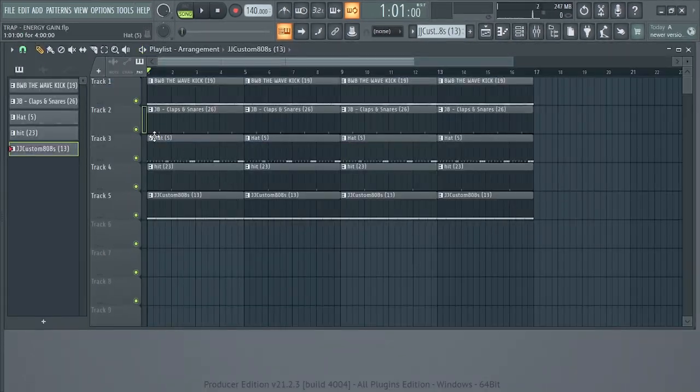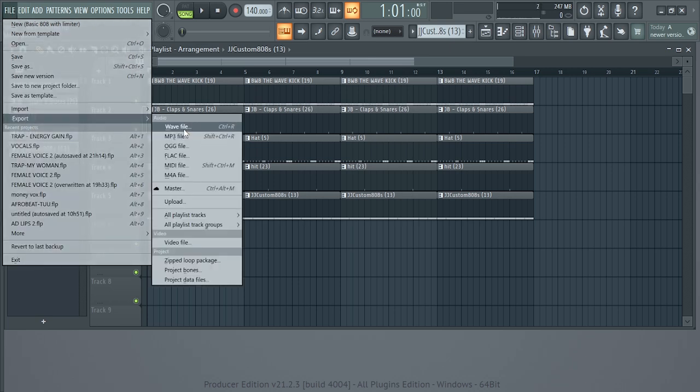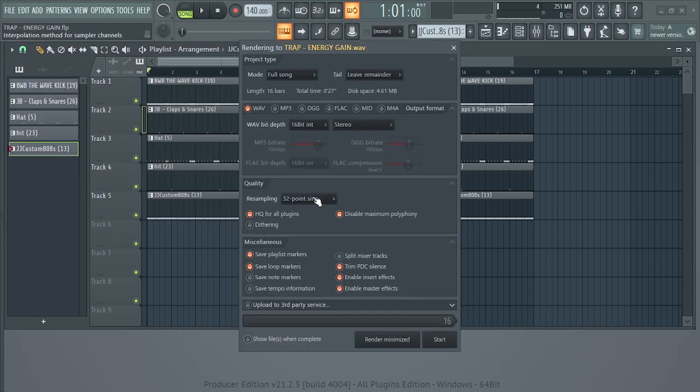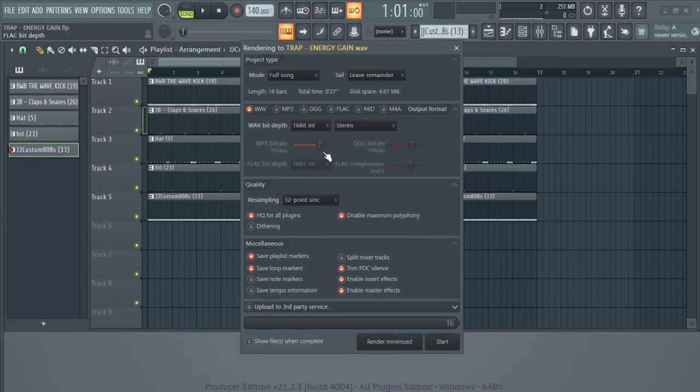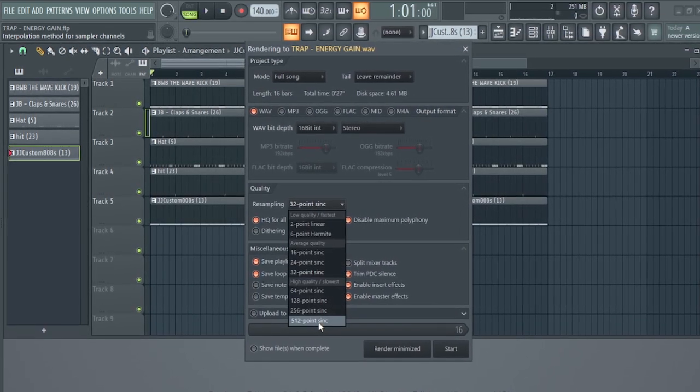Last tip I'm going to tell you: anytime you want to export your beat, make sure you export in WAV format. To do that, click on File, go to Export, select Wave file. Give it a title, then click save, and I want you to go for this setting, just change the resampling to the highest.